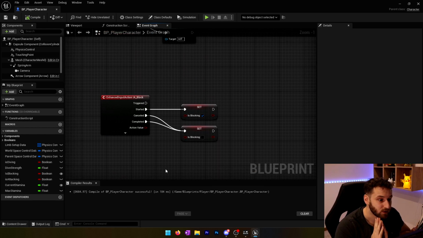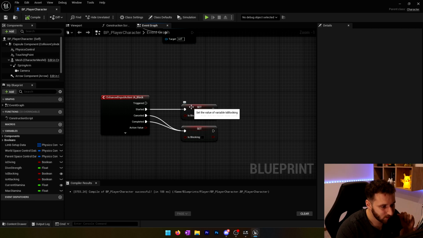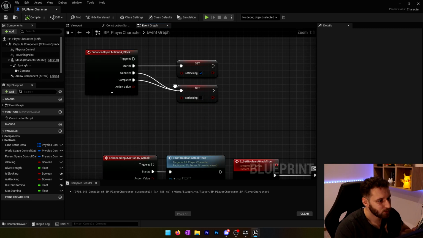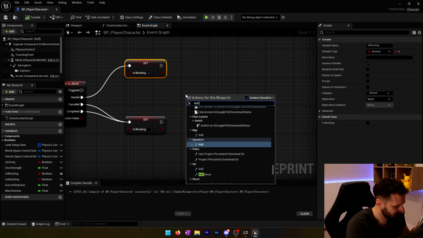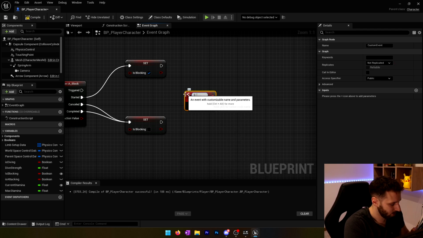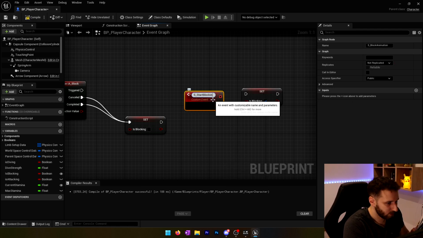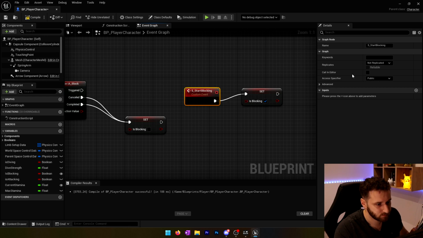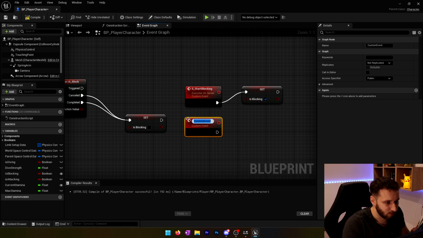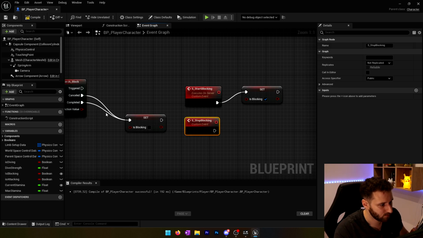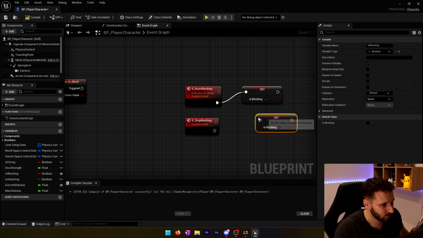For the blocking animation, we can see that there is no server logic and stuff like that. So that's an issue. We need to add the server logic in this. We'll go ahead and do the same kind of thing. We'll create a new custom event, S_start blocking. We make this run on server, compile, and we create a new custom event, S_stop blocking, which will be this boolean.